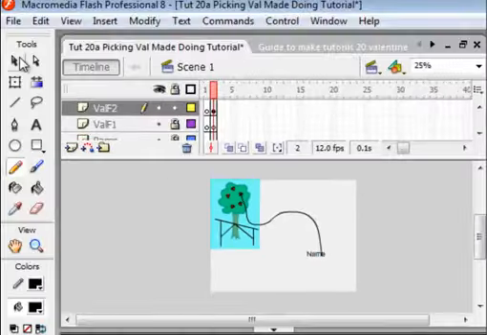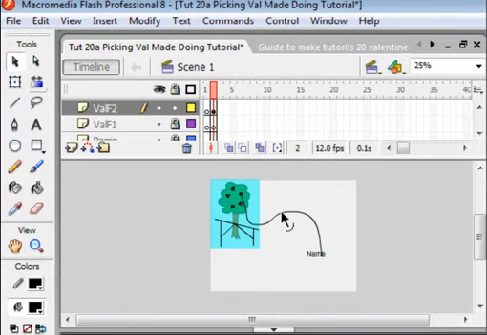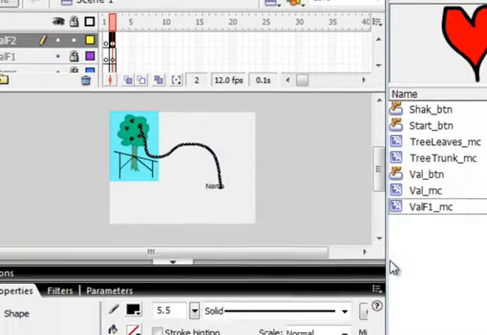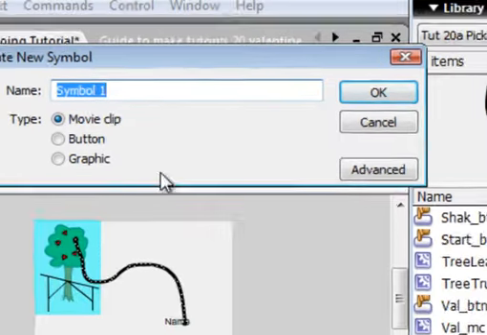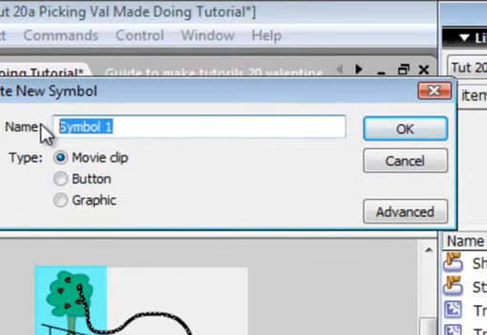Pick up my selection tool, double click on it, get the crosshairs, right click, copy it, open a new symbol, VAL 2, VAL capital F 2 underscore MC.